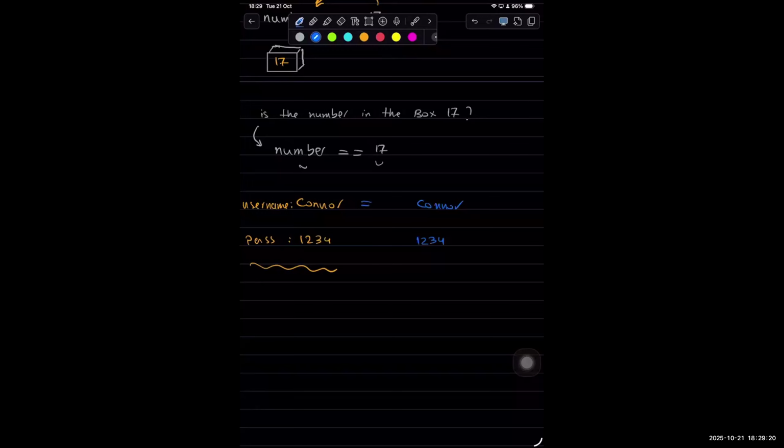If these two sides are the same, it says, okay, your login is successful. But imagine you are in a rush and Connor, instead of putting 1234 as a password, he put 12345. So this data is already in the database. And when Connor puts 12345 and he presses enter, he tries to log into his bank account, he put 12345. So what happens here? Python goes and checks.